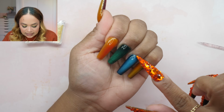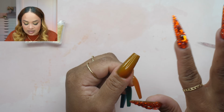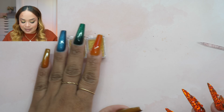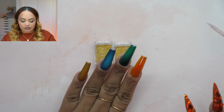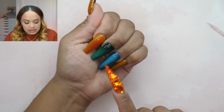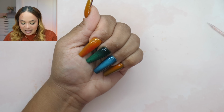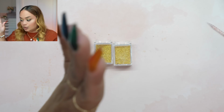So I tried to clean it up a little bit, but I'm actually gonna go back and do a little bit more later. But right now I just wanna go ahead and add some caviar beads, just a little bit around. I don't wanna take away from the color, cause even though I have some spots, I really like how these nails look. And I think just a little bit of caviar beads dropped in places will look really good.